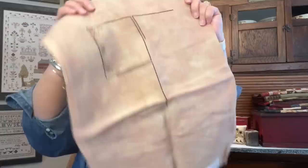36 count vintage exemplar. That's what I thought. Some of the Lakeside vintage exemplar and exemplar have a little bit of a peachy pinky hue. But I really want to finish this one too. See, it's all good stuff. Nothing wrong with it.